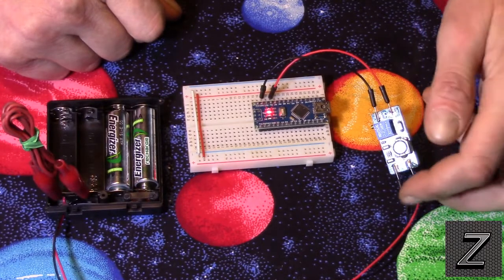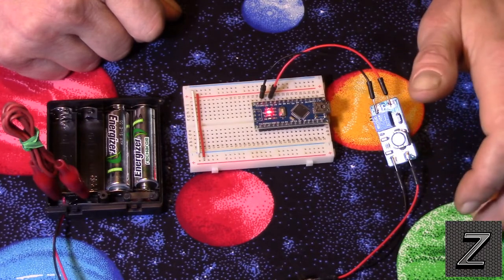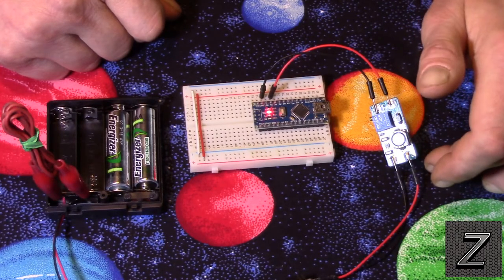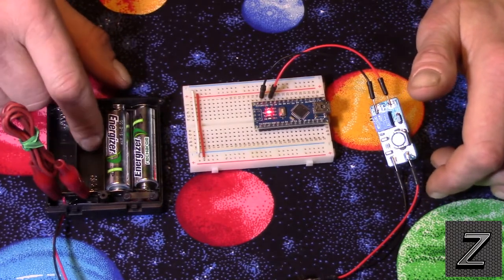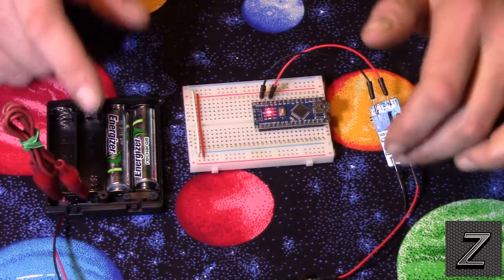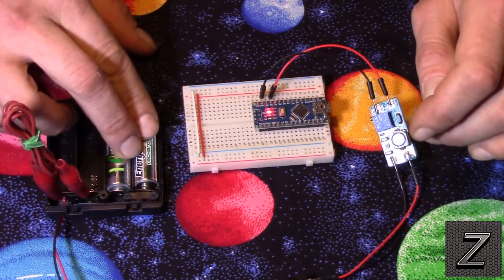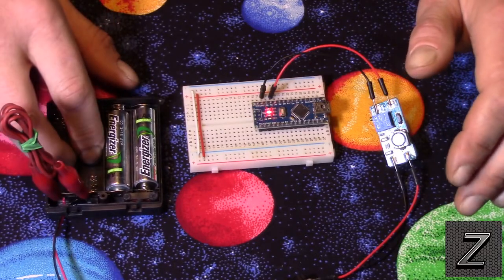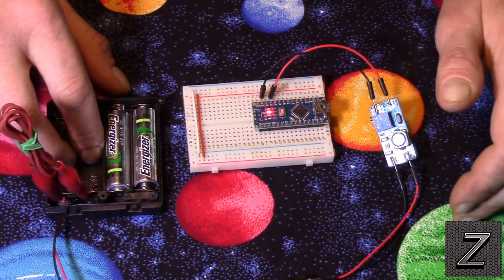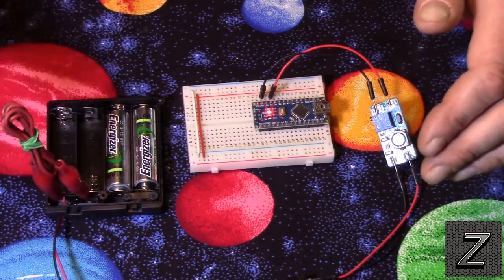Now, the nice thing about this is, no matter what the input voltage is, as long as it's from 5 volts down to 2 volts, it will hold an output of exactly 5 volts. Once your battery supply goes below 2 volts, when the battery is really getting dead, then your voltage will drop and your board will start to slow down and not function properly.